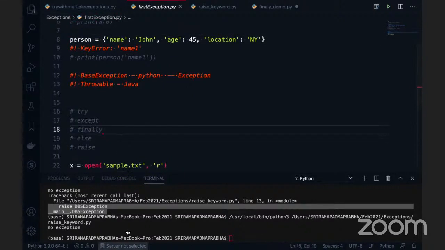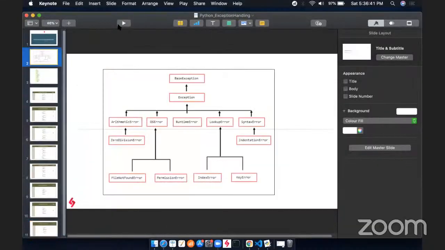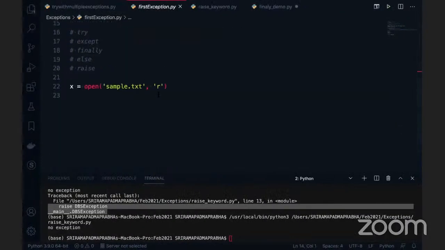We know that there is some set of rules we have already spoken about here. You can see there is a set of rules. Can we say finally is a dummy kind of thing? No. Exactly, that is a good question you asked me. In real time, we use finally for closing the database connections. Even though an exception is raised or not raised, it doesn't care. You have to close the database connection.